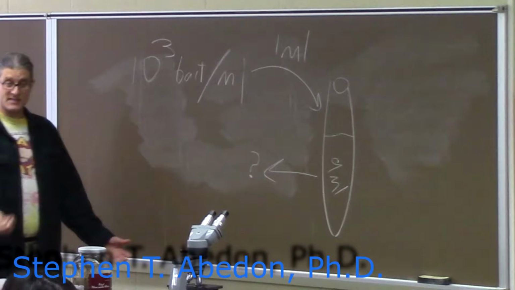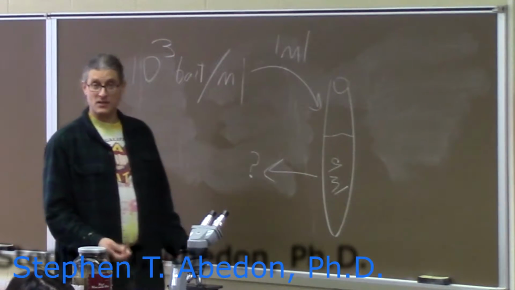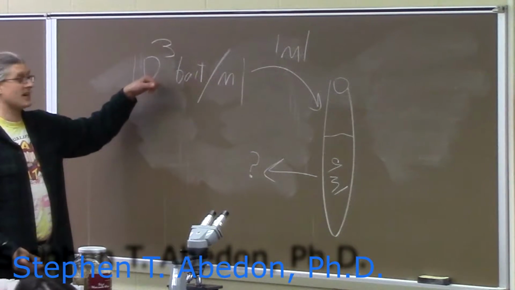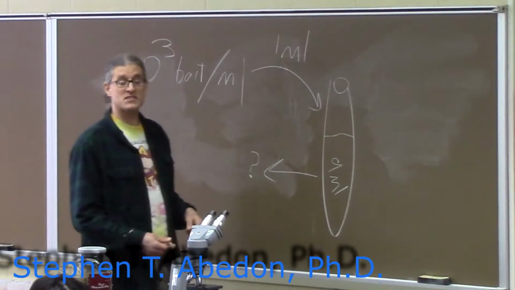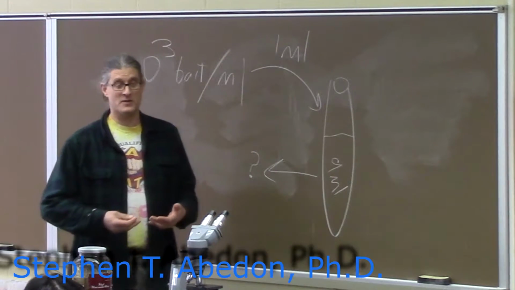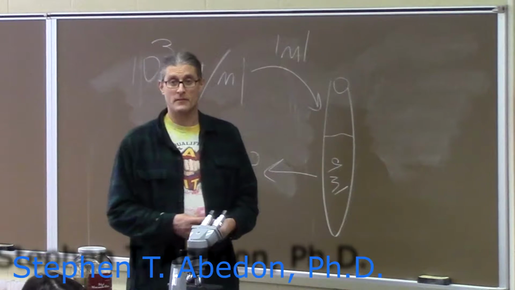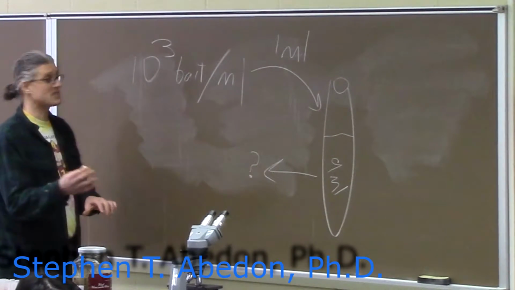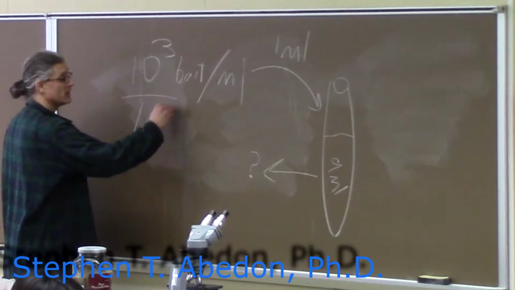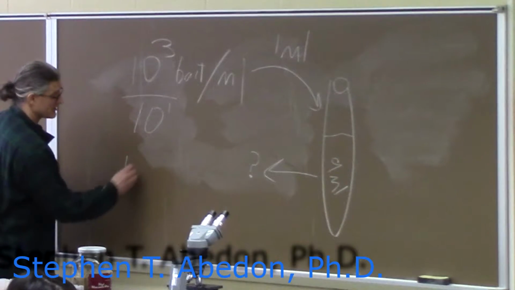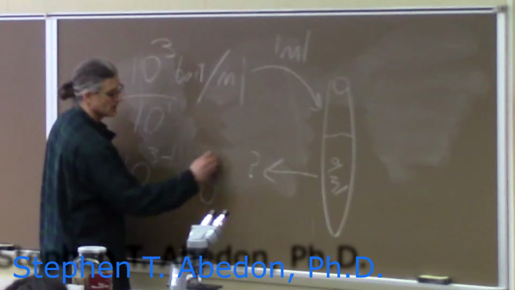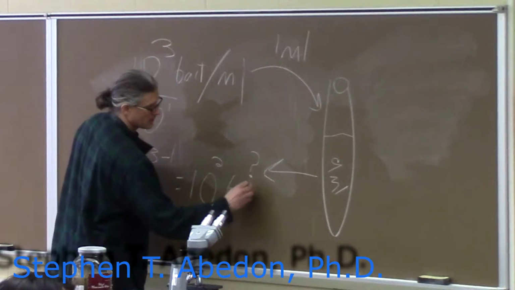So what you have done conceptually here is you've taken a certain amount of bacteria, the amount that were in this 1 ml, and you know how much is in that 1 ml because that's the units here, and you have increased that volume tenfold. And that has the effect of decreasing the concentration tenfold. And so that one's quite simple. You just take 10 to the third, you divide by 10. And doing that with exponents, you put a 10 to the 1 there, and what that means is it's 10 to the third minus 1, which is equal to 10 to the 2 bacteria per ml.